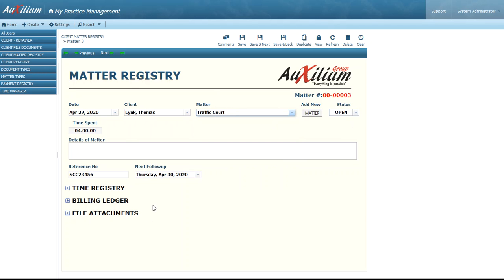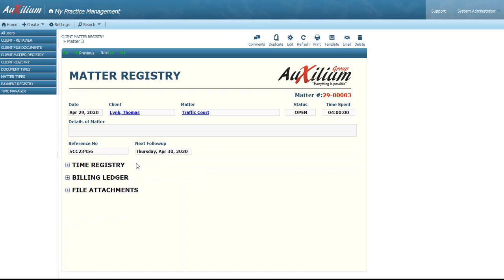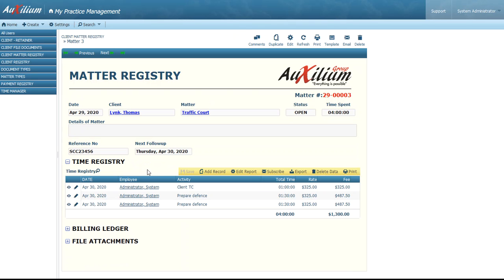Status is open. It's an ongoing matter. Once it's closed, then it's closed and it's filtered off the report. This reference here can be referenced to a court proceedings, or can be used really for anything. It depends on the company that's using it, what they want to do with it. And then the follow-up date here, I put that in there so that we can run a report and put some colors in there to show what the follow-up dates were. Anything that's coming up, pending sort of thing. The time registry, I'll show you that in a second.